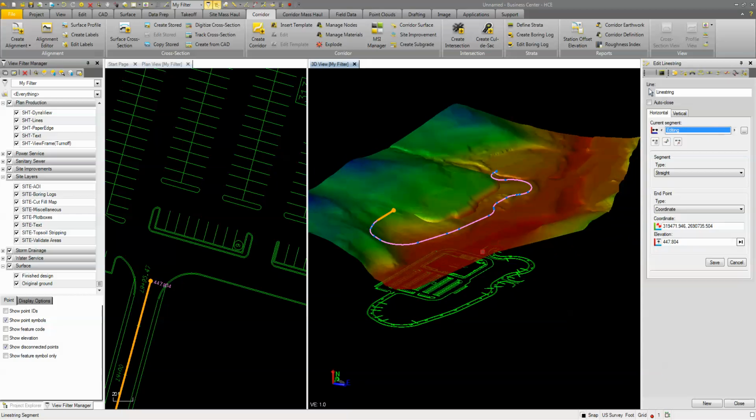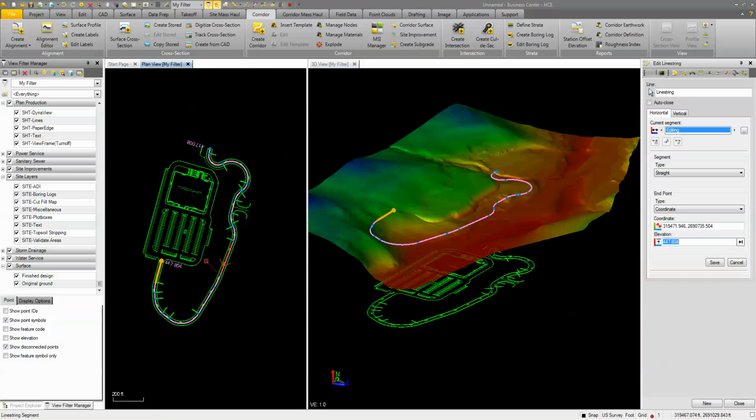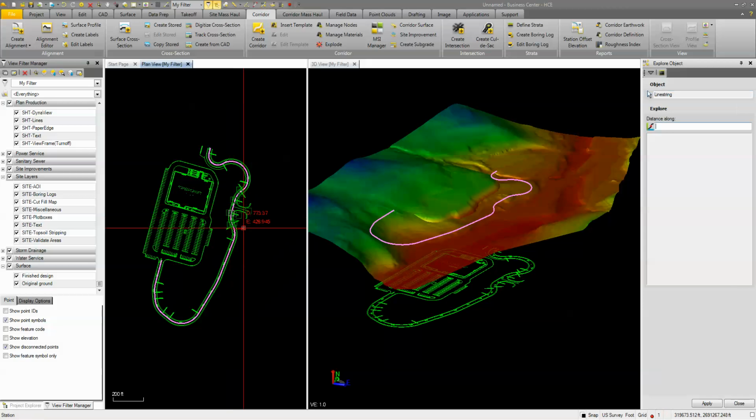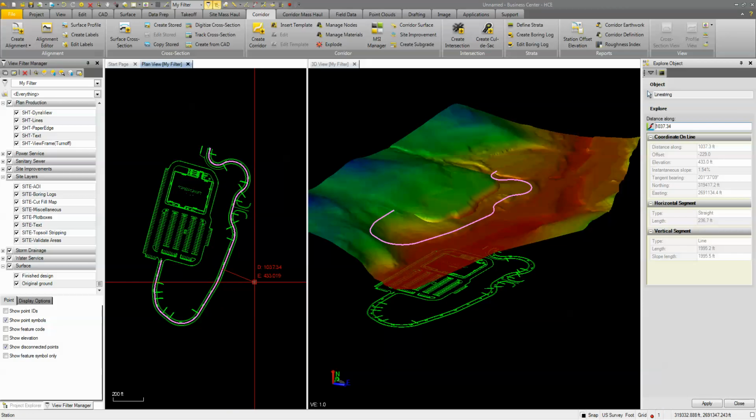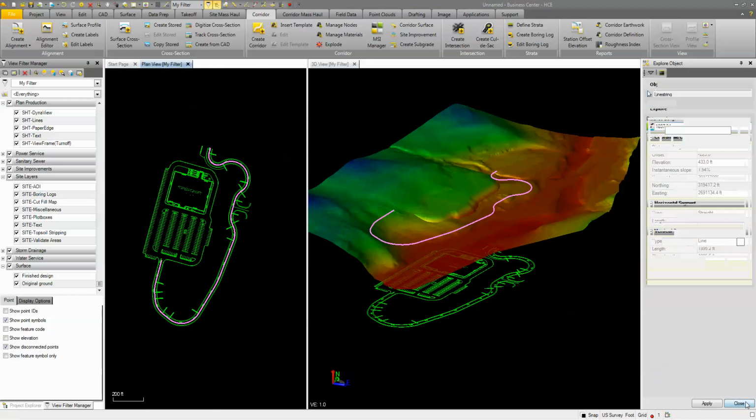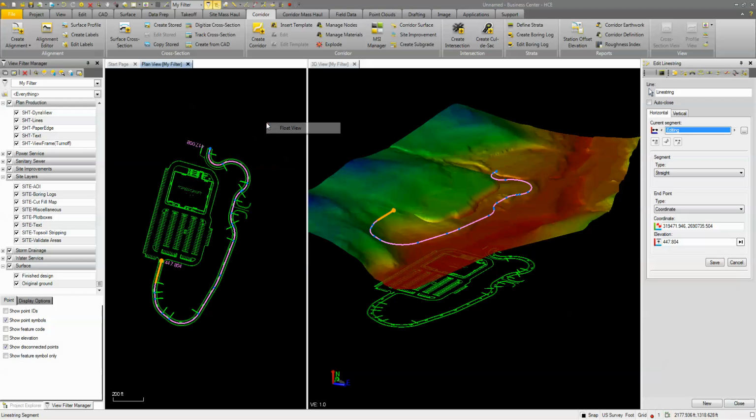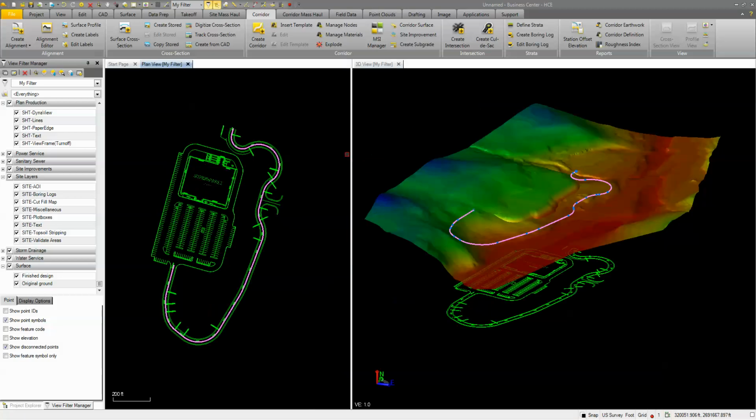So if we do some investigation, we take a look, we can see if we go to our Explorer object and we just pick a point here, we can see that we've got a slope of about 1.5% all the way along that road. Now what we want to do is create a profile.